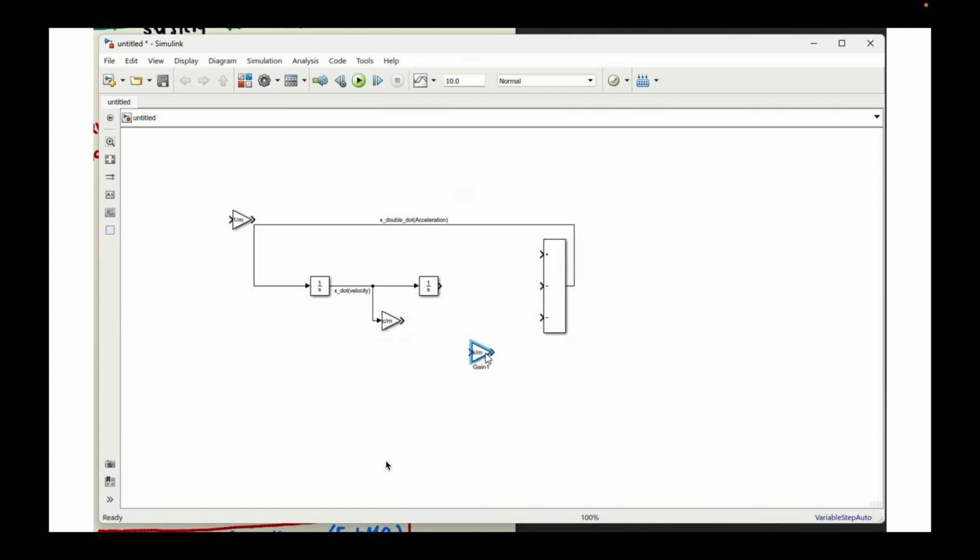Next, we need to connect the displacement part. Here it is X, and we can connect this one to the add block directly now. So we will be connecting the velocity and the displacement part now to the add block. Now the remaining part is the force. So for this, we need an input.